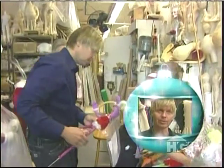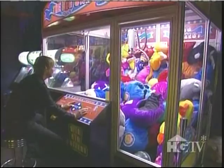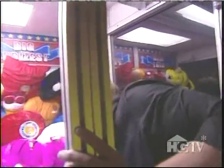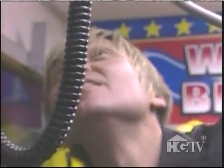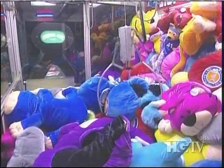The theme this year for our Christmas windows is belief. What I wanted to do is make people look at all the things around us during Christmas and look at them in a completely different way. Which is why he's been obsessed with a certain game. I am totally a kid at heart — I want to get an up-close look at it and see how it really operates. A machine like this could be perfect for making the stars on Santa's tree. Paul's going to build a giant crane game for his windows.